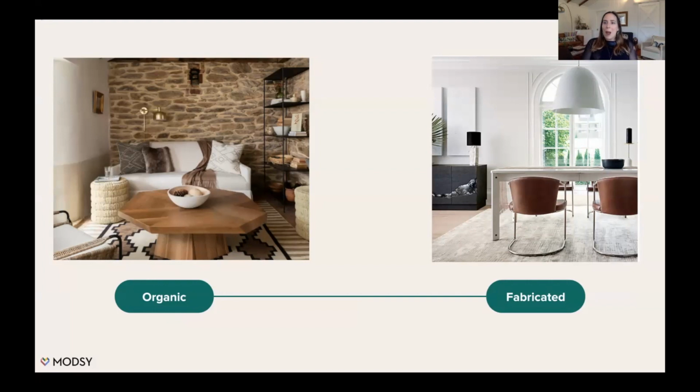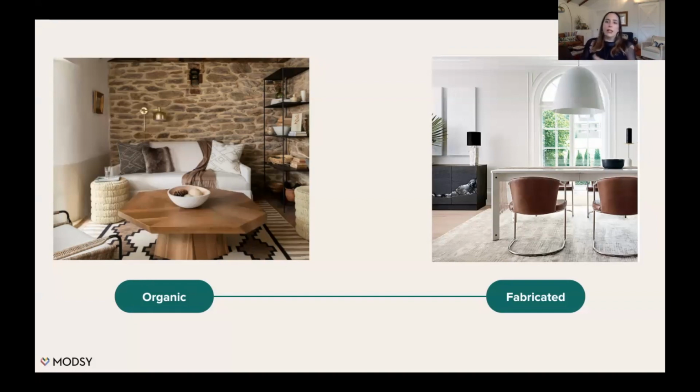Maybe they were even somehow conceived by the natural world, either in their materials, so they're using natural and organic materials, or their shapes are evocative of the things that we see in nature. So we might see more curved and rounded edges. We might see pieces like tree trunk accent tables, pieces that are actually taking shapes from nature. But really it's more of a softer feel, right? Something that is taking its inspiration from the natural world.